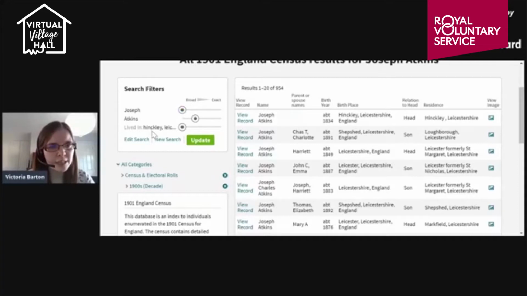You can also do that for the lived in or any other information that you've put in. Or if you've realized that you really want to do quite a different search, you can click on edit search and change that. And once you've moved these sliders as you wish, you then click update, and that will update your search results on the right-hand side of the screen.